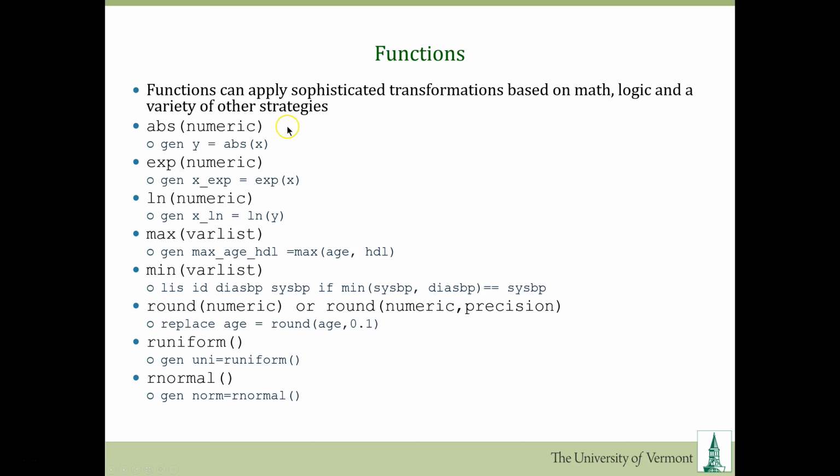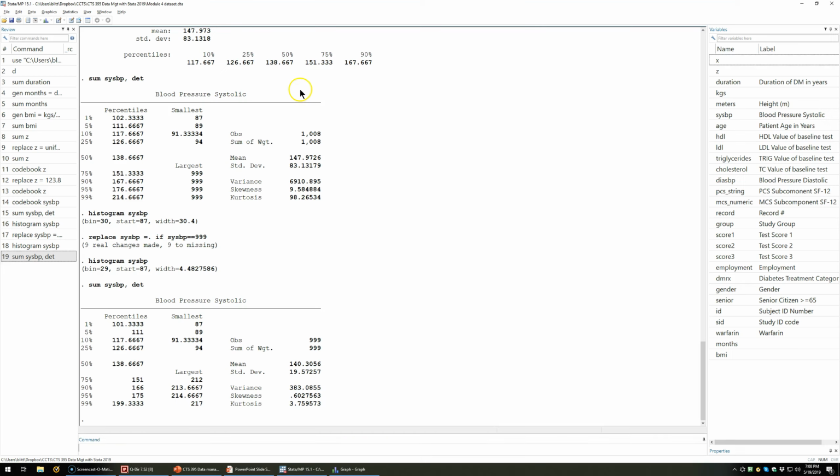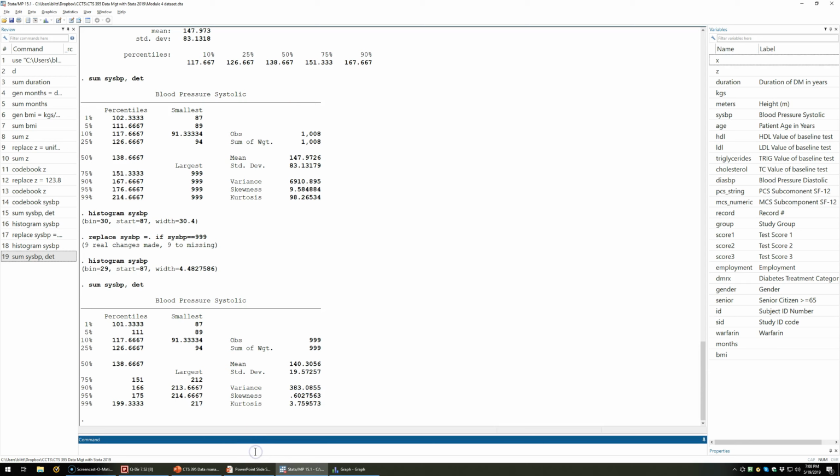This is the absolute value function, which is the value of the original, unless the original was a negative number, in which case it's the positive equivalent of it. So let's create a new value y, which is the absolute value of x. We'll do that by typing generate y is equal to the absolute value of x.